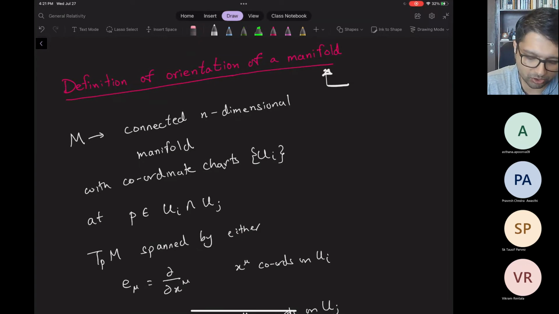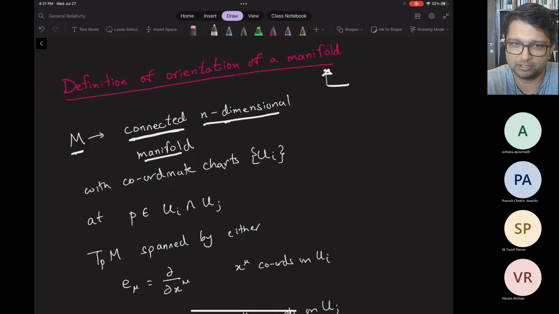So here is the idea. Let's start with the manifold M. And one important assumption is we'll assume this is a connected manifold. That is, it's not disconnected pieces. So for a connected n-dimensional manifold, there will be a well-defined criteria of what we mean by orientability. But to define orientability, first we need to define an orientation.